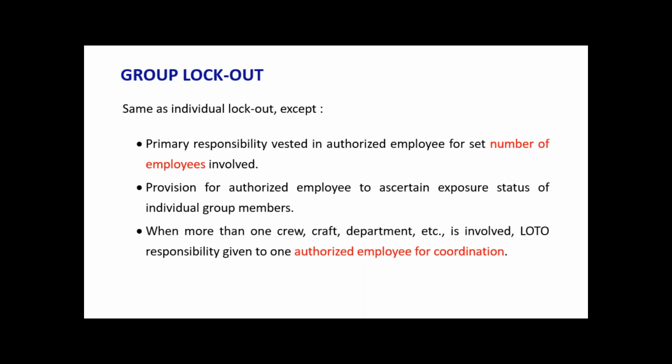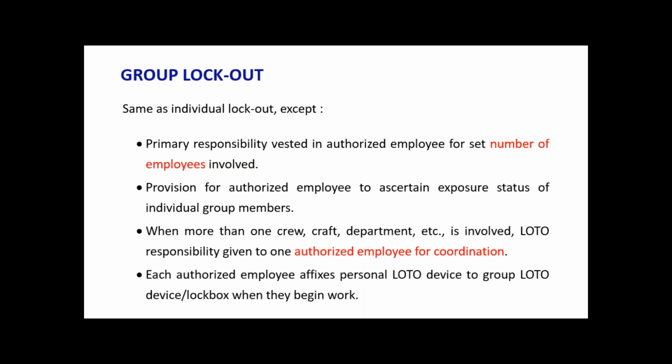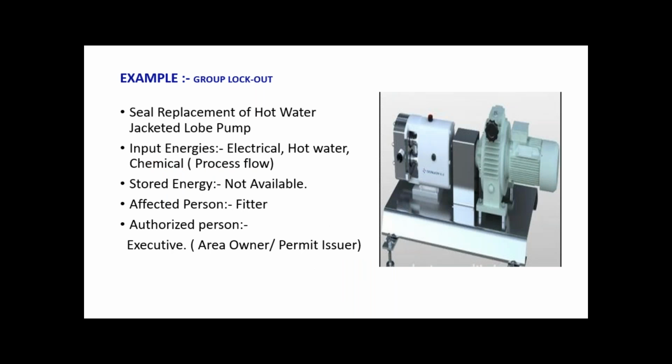So the senior one, the experienced one, or the expert person from this group, from this crew, should be the authorized employee for the coordination, because there should be one leader who can give the orders and guide the other employees under these group lockout activities. Then each authorized employee affixes personal LOTO devices to group LOTO devices or lockbox when they begin work.